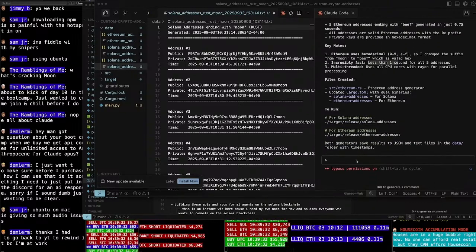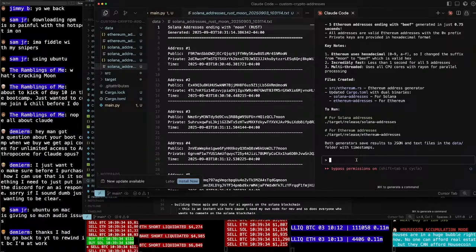Okay, this is sick. So now that we have this and we're going to use Rust for it, I want you to build me a Tailwind website, version 4. Super simple. You get to pick the word you want, and then you get a check mark if it's at the front or the end.